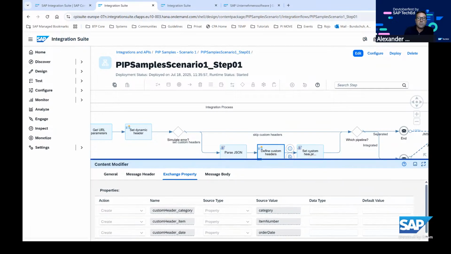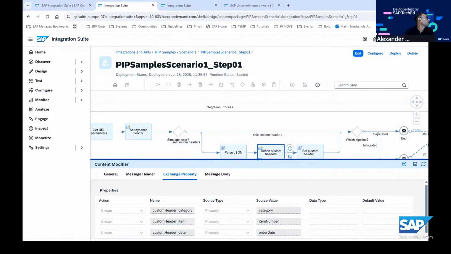The script adds this key value pair to this header. And then we pass this header to the generic flows. And this is then passed through all generic flows. And in the generic flows, we would then add those custom header properties.